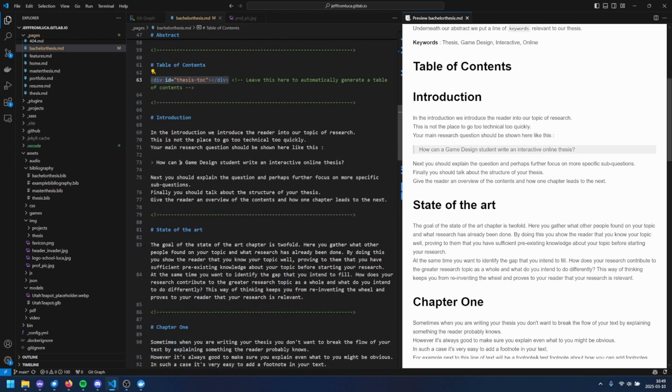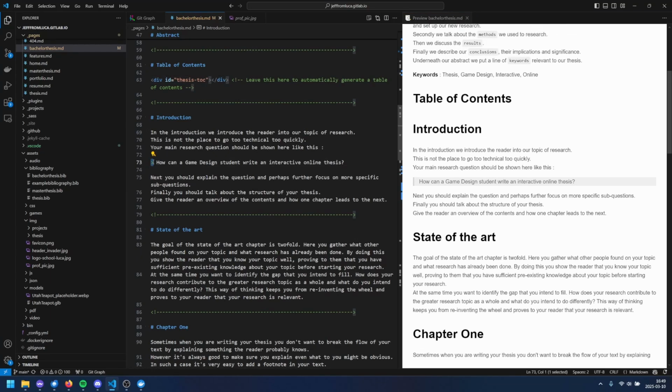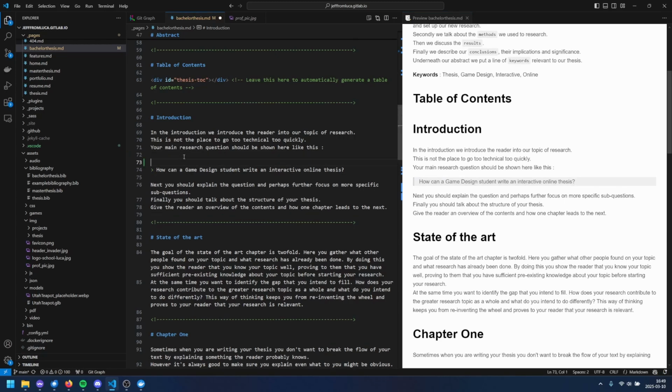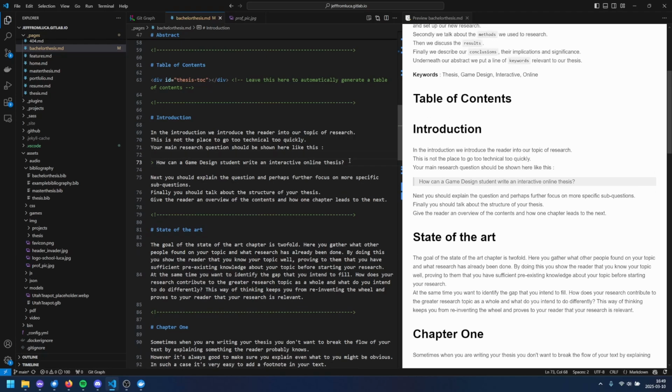Then we have our introduction. We do a new special thing here as well. We use this close bracket sign and then a space, and then we put our text to actually put some text into a quote. So like this, you can put any text inside a nice Markdown quote tag. You can use that anywhere in your text as well while quoting someone or doing specific things. So that's the thing we're doing here.